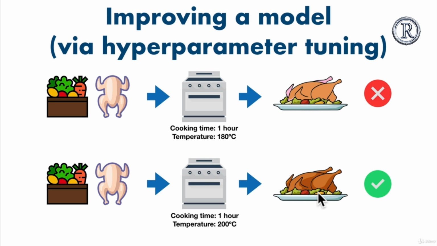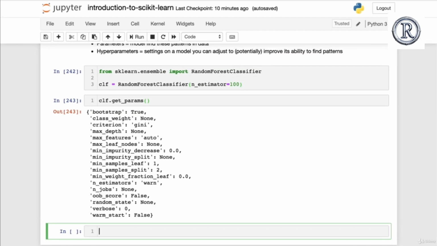Perfect. Now, the analogy here to understand is that in our case, adjusting hyperparameters is like adjusting the temperature on the oven. Our initial machine learning model, straight out of the box, may be this oven here, cooking at 1 hour at 180 degrees, and it may find some patterns in how to combine these ingredients together to get our favorite dish, but it might not be just exactly how we want it. So what we do is we try a few different parameters, a few different hyperparameters, and eventually we figure out we want to change the temperature to 200 degrees, and that brings out our perfect dish just the way we like it. The same thing goes with our machine learning models.